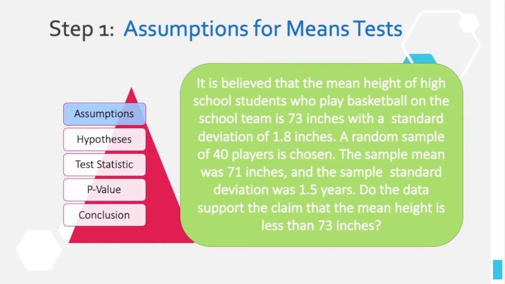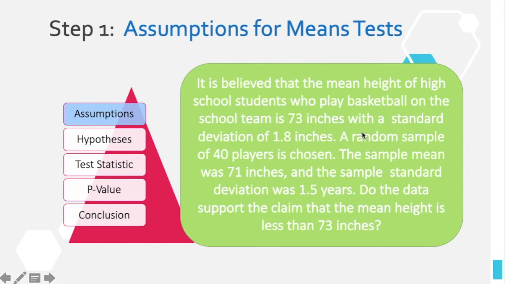So, did we meet our assumptions in this scenario? Well, we did meet one assumption. It says a random sample is taken. We're going to go ahead and assume that's a simple random sample, but that's not a big stretch. To say randomness, that means that they either used a random number generator or they used a hat, because anything other than a random number generator or a hat means that we chose the sample or that we let the sample choose themselves. So choice was a factor if we didn't use a random number generator or a hat. So we did meet that assumption.